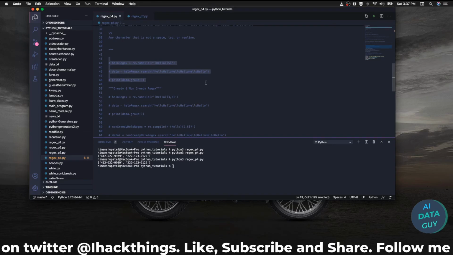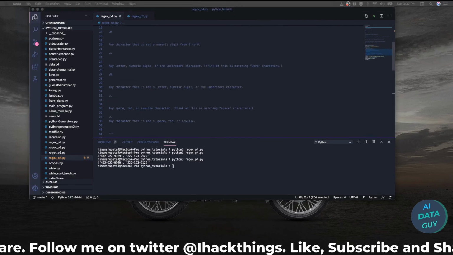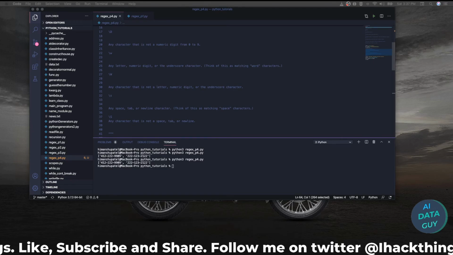I think this is all that regex was about, and you can actually make your own character classes if you want to. You can have any of the classes. You don't have to use \d. You can make your own classes and see if you want to have this and this and this, right? If you face any problems, let me know. Put a comment in the comment box, and if you have any questions, I will be happy to help you out.